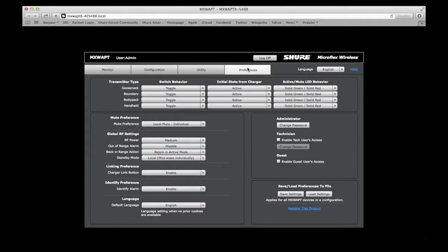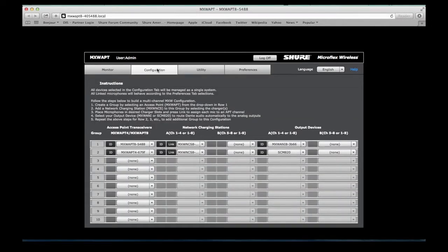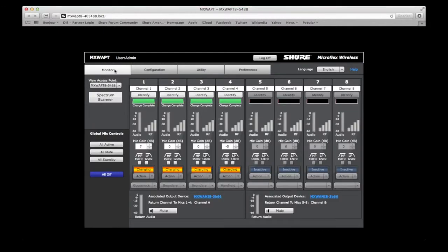For multi-room systems, it may be preferable to set up each room's APT through its own GUI, so preferences can be set independently for each room. However, it is still highly recommended that all nearby MXW components be networked together to ensure the RF performance of the system. Individual microphone settings can be adjusted in the Monitor tab. Once the system is configured, the computer no longer needs to remain connected to the network unless desired for monitoring purposes.